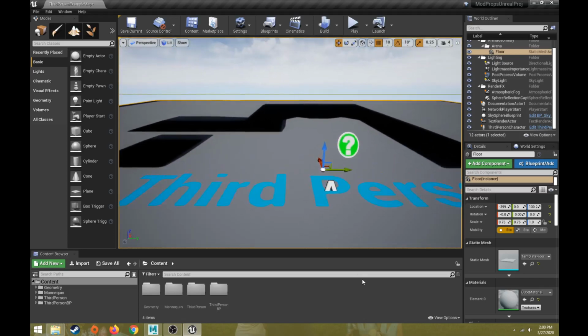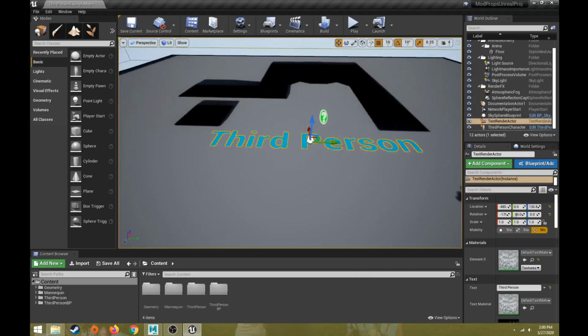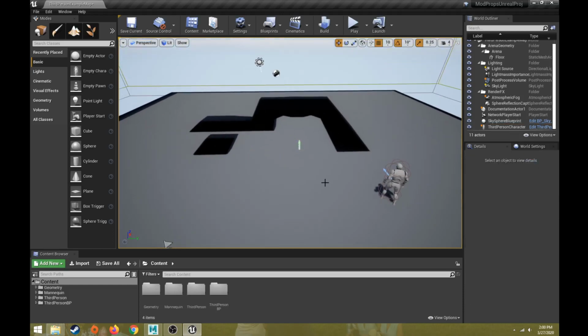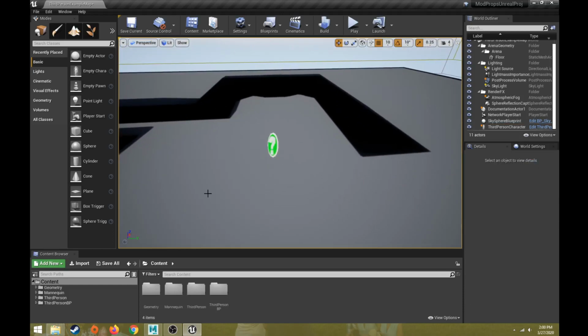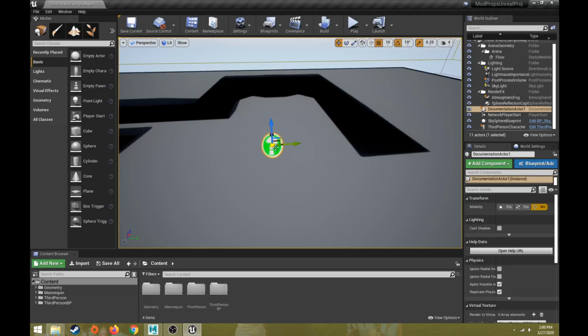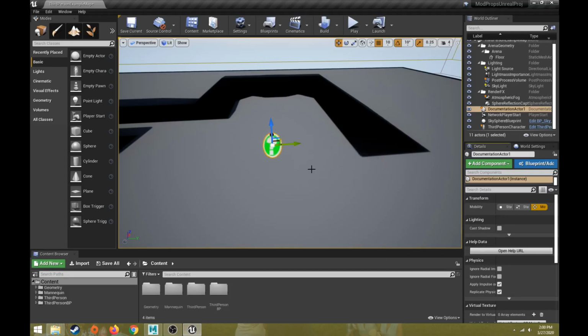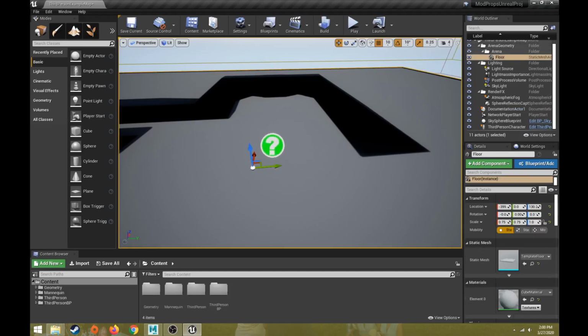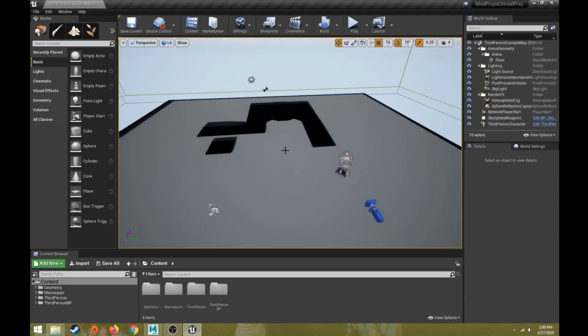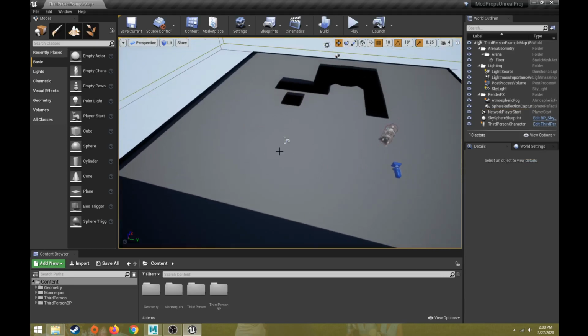There is some text that says third person. I can select that and delete that as well. I don't need that. And there's a little question mark, which is a help tab. I don't need that documentation tab either. That's a good way to go back and look for some more documentation and help. Click open help URL, and if you click that, it'll open it up. So I don't need to look at it now, but it's a good reference. I don't need that particular node, so delete that out.